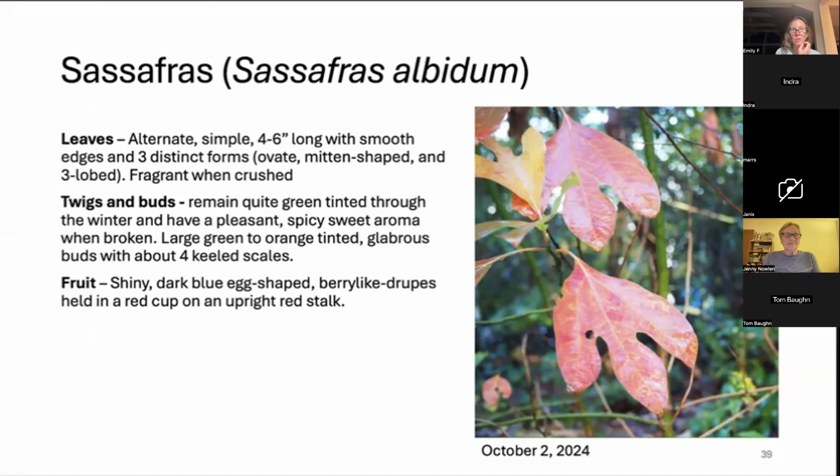I don't have a picture of that to share. I don't know why I thought I took pictures of it, but I took pictures of it when it was still green. But they are dark blue, egg-shaped, berry-like drupes that are held in these red stalked cups, and they're fabulous. And that's on my list of next year to make sure I get pictures of.